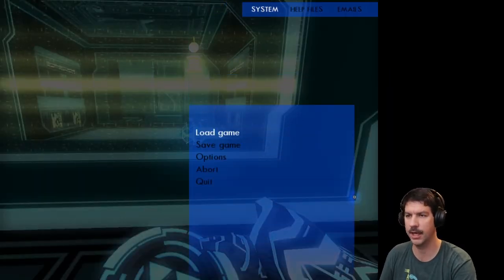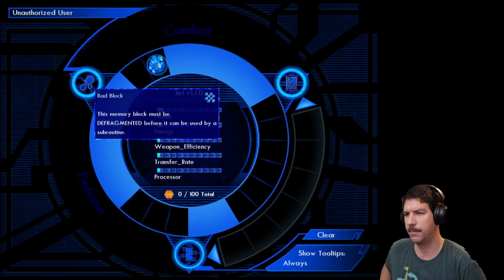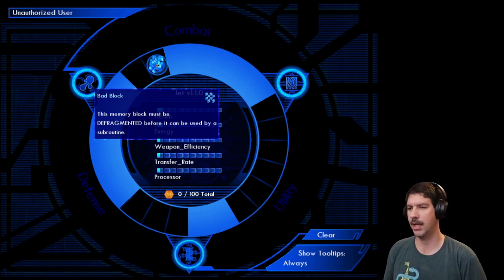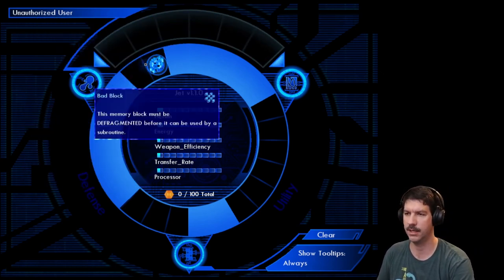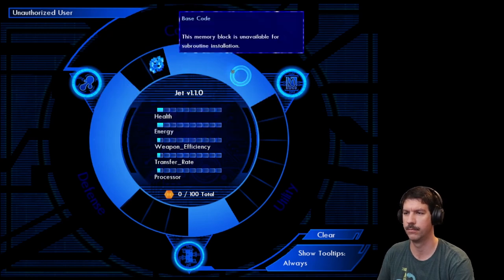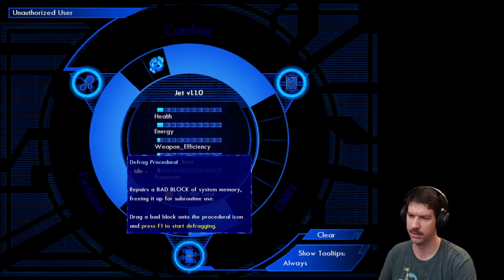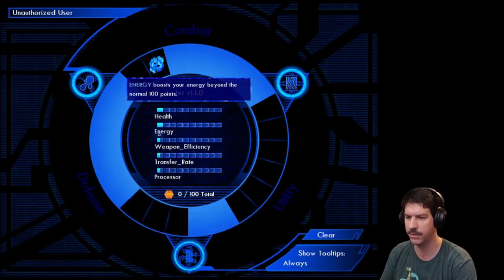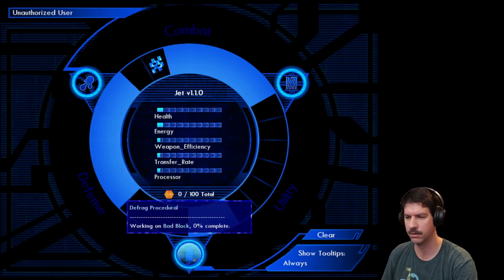I wanted to look real quick at F1. Yeah, I got a bad block because I got hit by the corruption person there. This memory block must be defragmented before it can be used by a separate team. How do I do that again? I'm pretty sure they'll tell me. Disinfect. Defrag. There's a bad block of system memory. Drag a bad block under the procedural icon and press F1 to start defragging. Can I just do that? Okay.